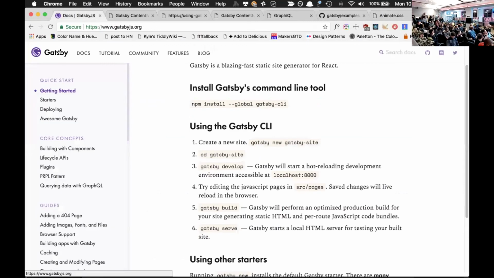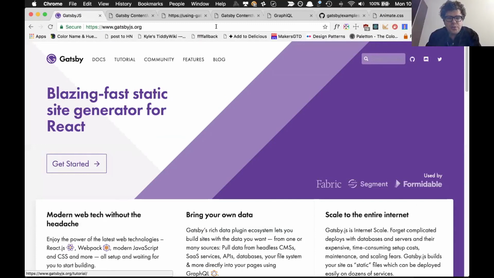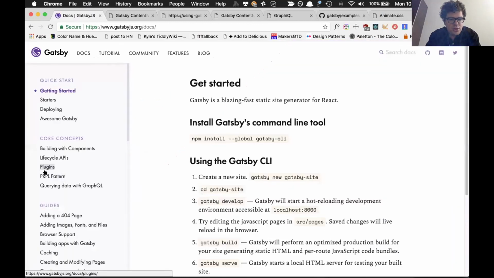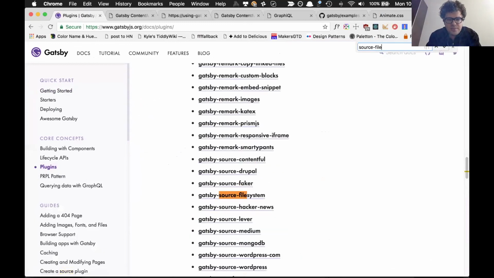You mentioned support for multiple data sources. Have you looked at the use case of multiple repositories of flat files? Yeah, that's totally possible. If you go to the plugins page, and then source plugins, here are all the different source plugins.